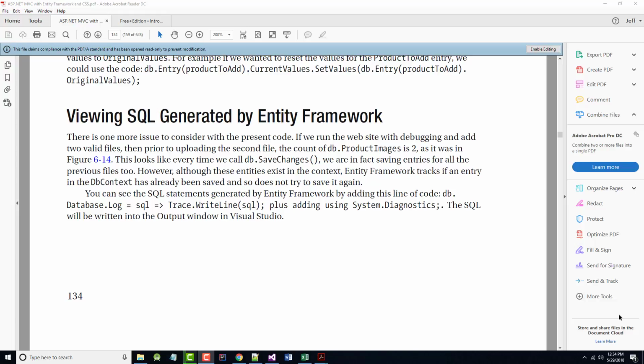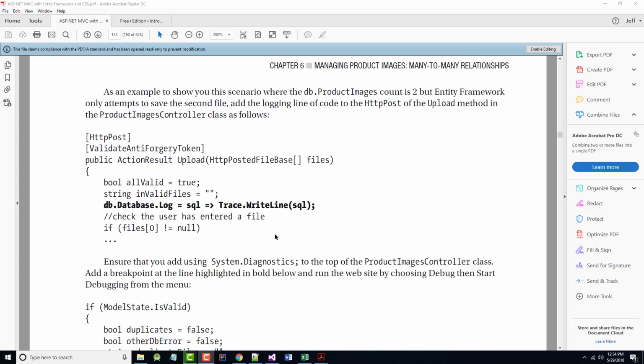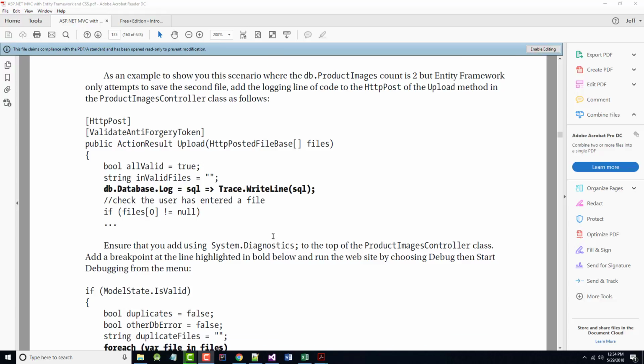It says you can see the SQL statements generated by Entity Framework if you want to add those lines of code. Then the SQL will be written to the output window in Visual Studio. As an example, the author says we can do this.